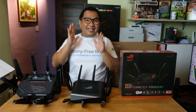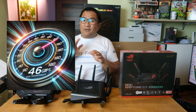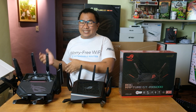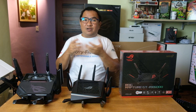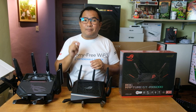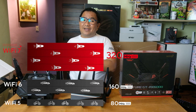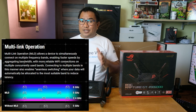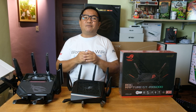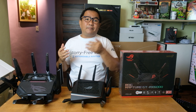Now let's talk about the future: Wi-Fi 7. It's not quite here yet, but when it arrives it's going to be a game changer. We're talking speeds up to 46 Gbps — yeah, 46 Gbps — though that is still theoretical and will depend on the Wi-Fi 7 card in your device. It achieves this by packing in more data per channel and supporting up to 320 MHz channel width, which doubles what Wi-Fi 6E offers. Plus it gets something called Multi-Link Operation, or MLO, which lets devices use multiple bands simultaneously for faster and more stable connections.